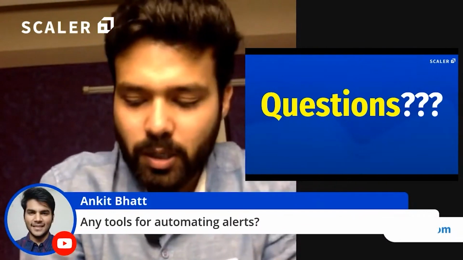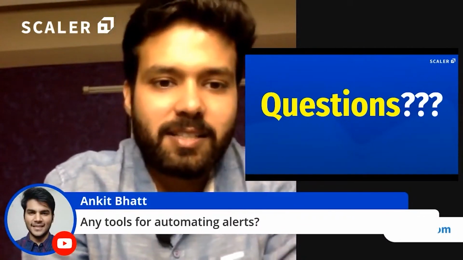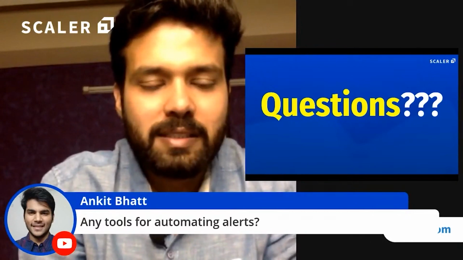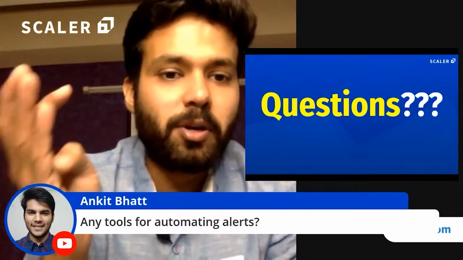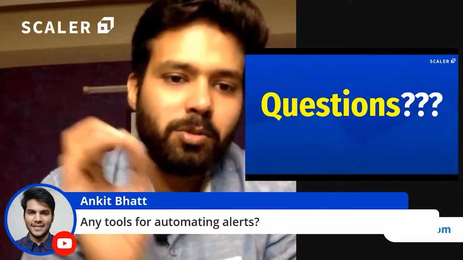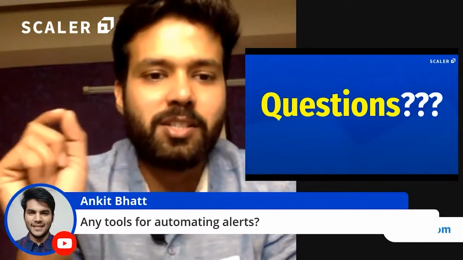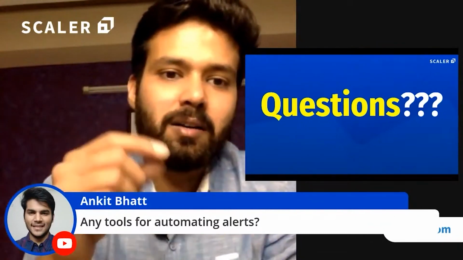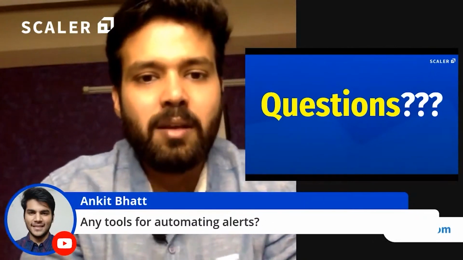Just explore the Elastic Stack for all these kinds of questions: for monitoring, for logging, for distributed tracing, for alerting. Use the ELK stack, which stands for Elasticsearch, Logstash, Kibana. The newer version of Kibana especially has a capability to send alerts as well.